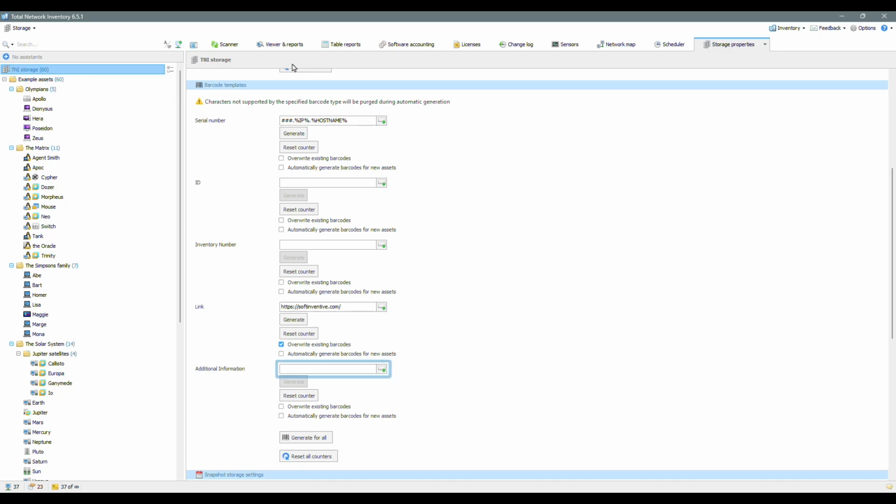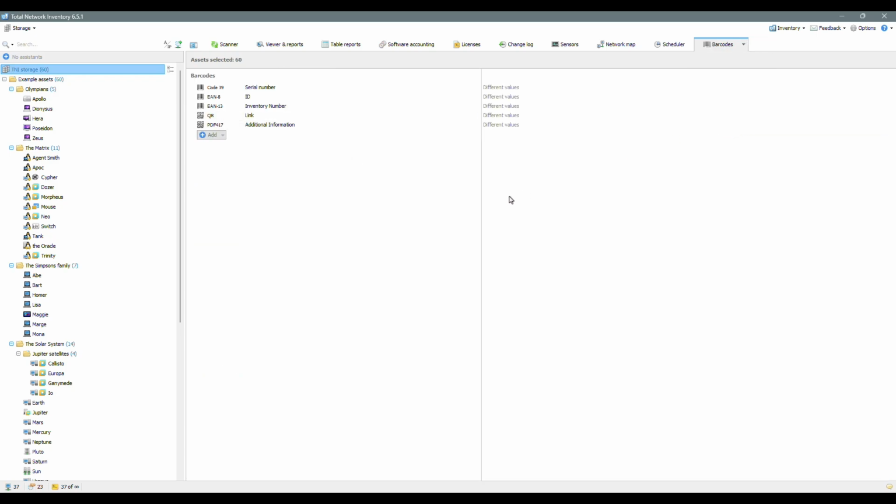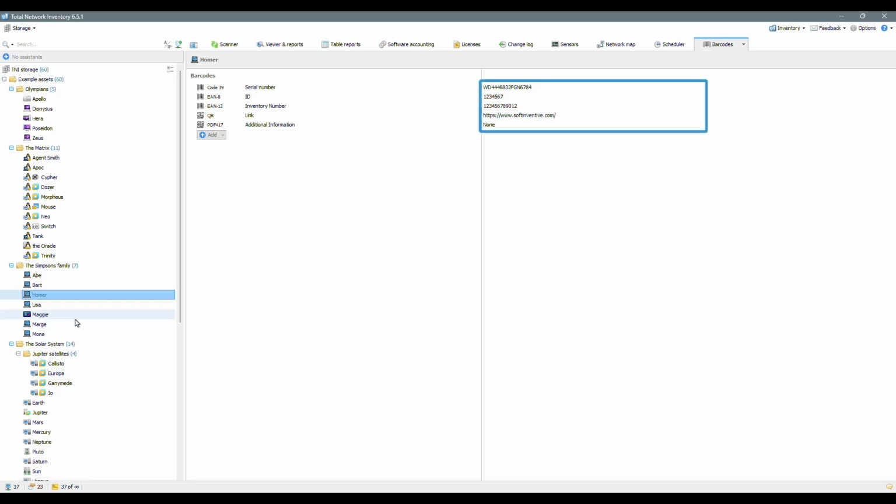Finally, let's create a template containing code that will display additional information in barcodes. As we see, all new barcode values were created according to the specified templates.